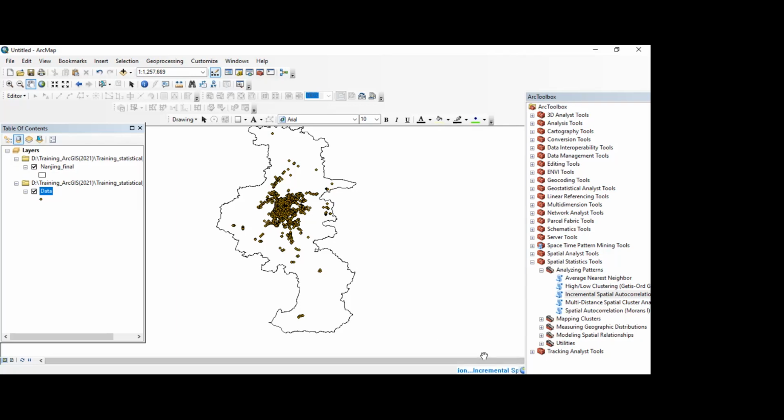And I encourage you guys to look for data. For those who want to work on COVID-19, look for COVID-19 data across your country, your city or your region, and then try to do the same analysis using this spatial statistical tool. You will even understand why the government takes some measures. They don't take some measures by hazard.